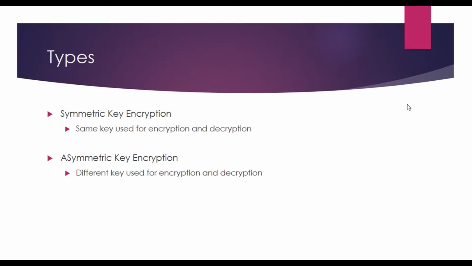Now, there are certain types of encryption. Basically, it can be categorized broadly into two types. The first is symmetric key encryption, and the second is asymmetric key encryption. In symmetric key encryption, the same key is used for encrypting and for decrypting the information. As I just said, the sender can use the same key and the receiver can use the same key to encrypt and decrypt the information correspondingly. While in asymmetric key encryption, different keys are used: one for encrypting the data, and a certain key, which is mathematically related to the encrypting key, is used to decrypt the data.